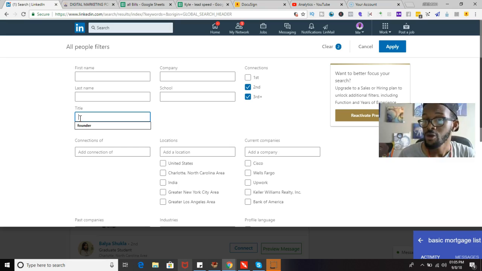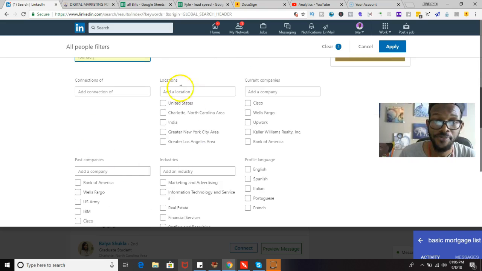Is it going to be the director of marketing? The founder? The CEO? An HR assistant? An IT representative? Who is it going to be? That's up to you to decide. But I primarily target founders because I target other businesses, and I like to target founders first, and then I decide who I should target after that.